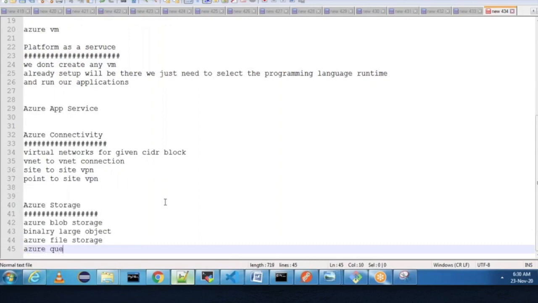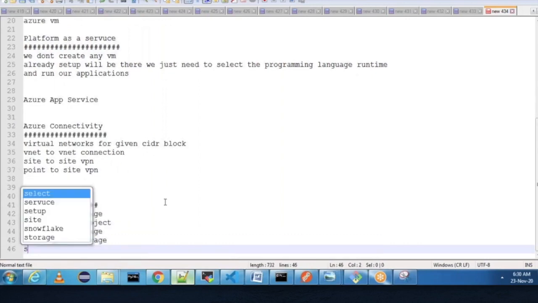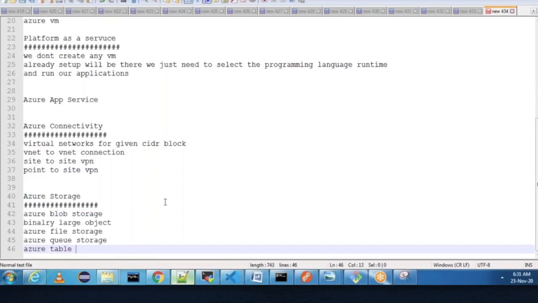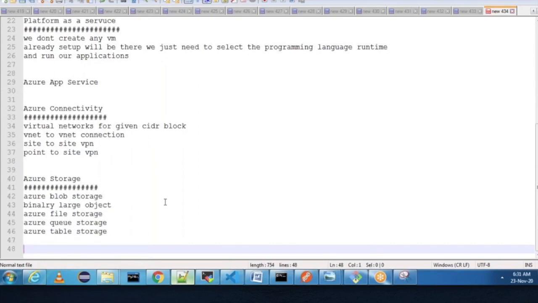The next one is Azure queue storage, and then Azure table storage. There are different types of storage available. Most likely we use Azure Blob, which is very commonly used. But we also have uses for Azure file storage, Azure queue storage, and Azure table storage.